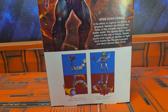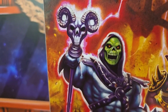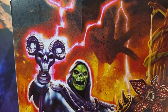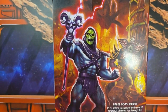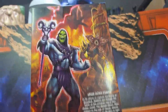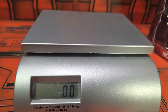So we get this nice picture of Skeletor here with the Demogorgon in the back. And then we have the hand of Vecna here. Very cool looking backdrop indeed. I'm definitely digging that. I definitely like the way that they did this stuff. Whoops, I can't get it in my clip. Very, very nice. Now let's get it on the scale and see how much this set weighs.